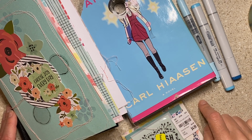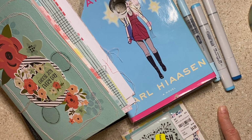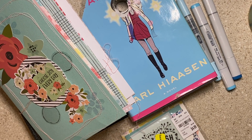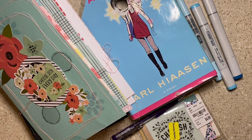I will bet you money at some point you will forget that you were on a tidying timer, because yesterday I set a timer. Next thing you knew, I was working on that art journal page and I think I was gluing some stuff in here. So sometimes I have to extend my timer, or I just don't count it. I know I've had at least 2 this month where I tried to tidy and it just didn't take. Usually around the 15-minute mark, I stop and ask Alexa, how much time is left? And somewhere after the 10-minute mark, I completely forget I was supposed to be tidying.